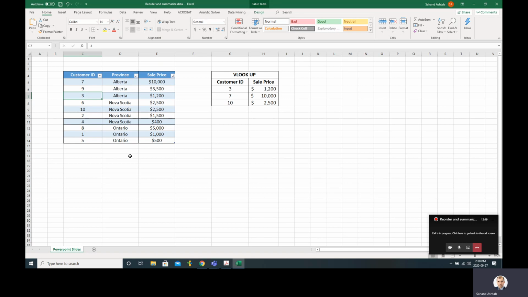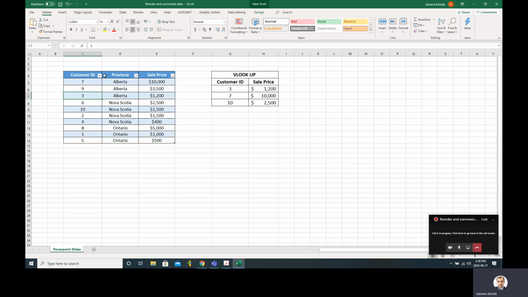Because you could have, again, thousands of Alberta here, meaning that you have 1,000 franchisees in the province of Alberta. And all you have to do is just look at the first one. If you have set it up in such a way that it will sort the values in the sale price in a descending manner, then all you have to do is look at the first entity to know what is the largest. So for Alberta, we know it's 10,000. Then we move on to Nova Scotia. We see it is 2,500. Then we move on to Ontario, and we see that it is 5,000.